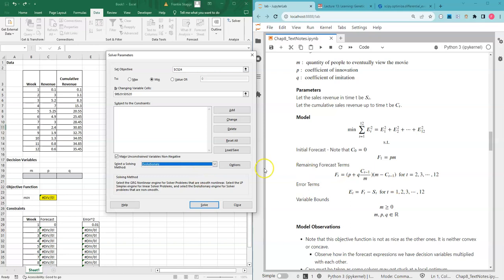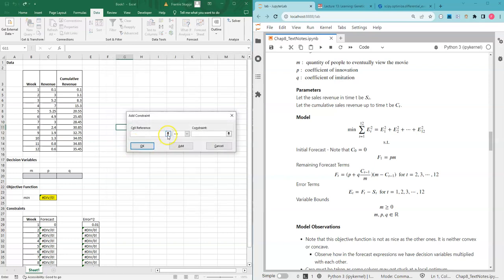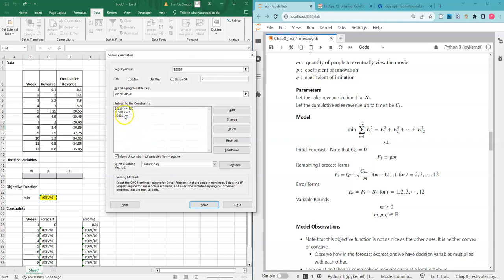One of the things, just like in here, we need to have bounds for our variables. So let's add in here and say this M value, I don't know the units on these, so let's say it's got to be less than 100. The Q value less than 1, and the P value less than 1. Sorry, misspoke there. Let's try that, and we'll go ahead and make the unconstrained variables non-negative to give it the lower bounds there.